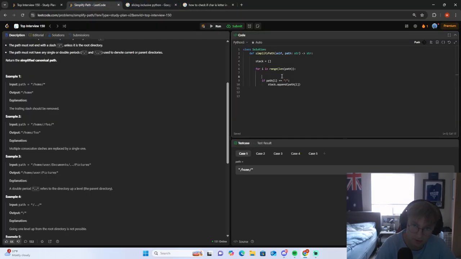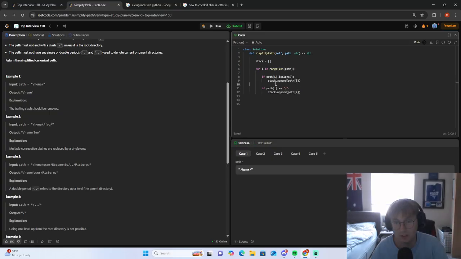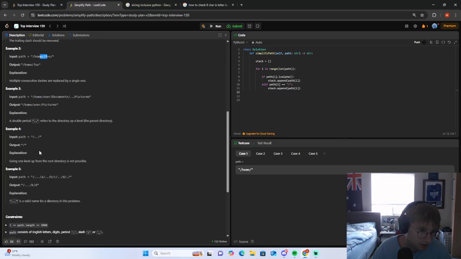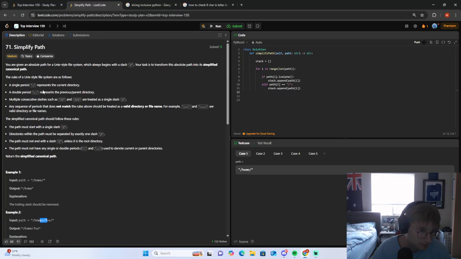Okay, we can do if path[i].isalpha(), then we can just stack.append(path[i]), right? Else if it's a slash, then we can append it, right?